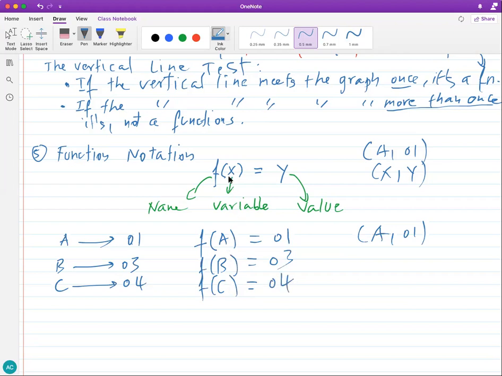Okay, so the way we read this, let me write it somewhere over here. We say f of x is y. That's how you read the function notation here. f of something, you get something back. Again, because these are related. It's like asking, what's the ID of student a? f of a is 0, 1. What is the ID of student b? f of b is this. So in math, that's basically how you interpret that sentence and that request or query.